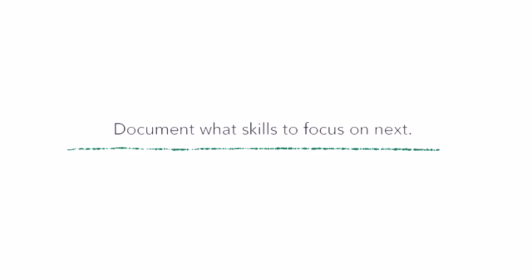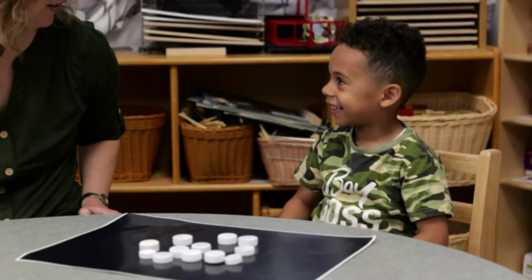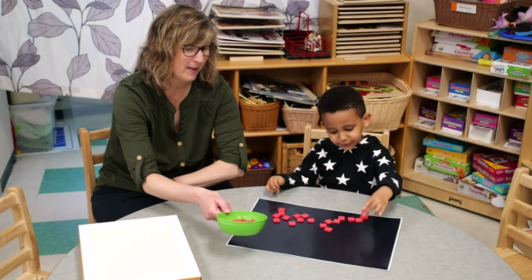Based on your observation and the number and operations and meaningful counting developmental progressions, what should be the teacher's next step with Tanel? Pause the video and jot down your thinking in your teacher learning journal. When Tanel is counting a large set of objects, Tanel's teacher can encourage him to think of different strategies he can use to keep track of which objects he's counted. Tanel is also ready to engage in tasks that require him to use his counting skills to compare sets larger than 3. Now, let's watch the last video of a child engaged in a counting activity.